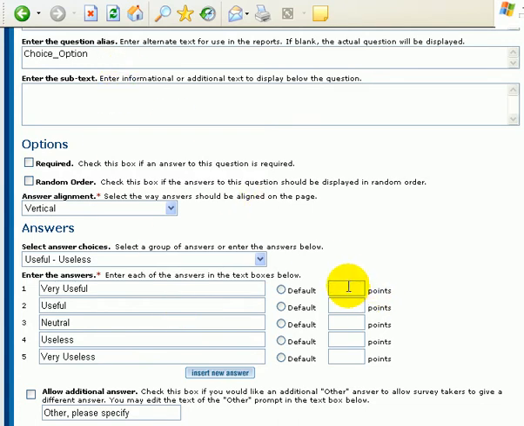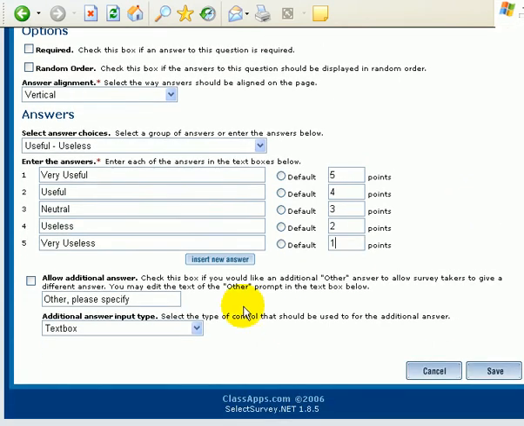And then from here, if it's very useful, we'll give it 5 points, and give it points so it will go into SPSS a little neater. And you have the option to add other categories.